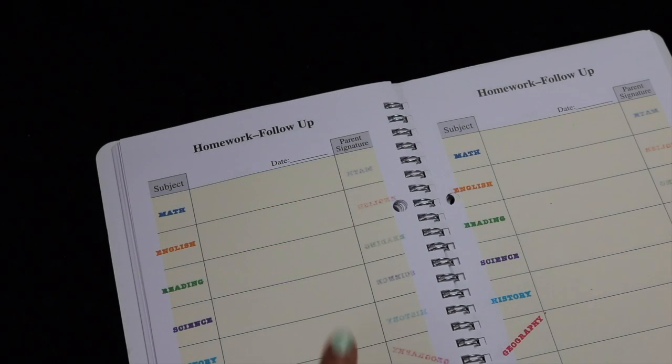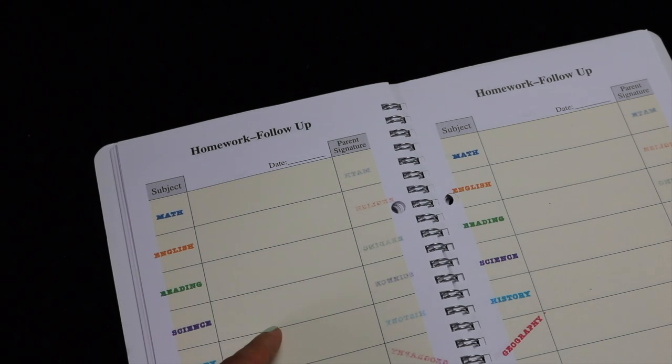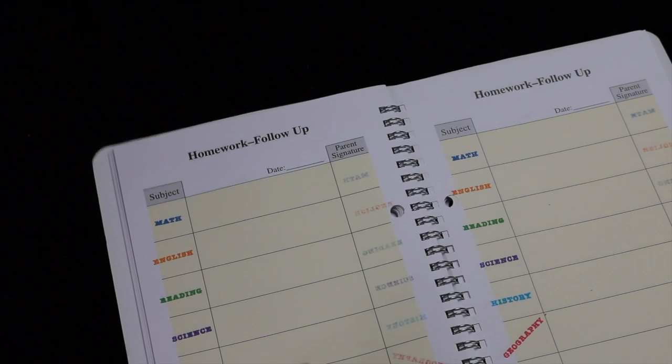In case you were wondering, this has about 90 daily pages like this, so that should carry you through about 18 weeks, which would be about half of a typical 36-week term. I bought 2 of these, and hopefully that'll be all we do for formal days of schooling.